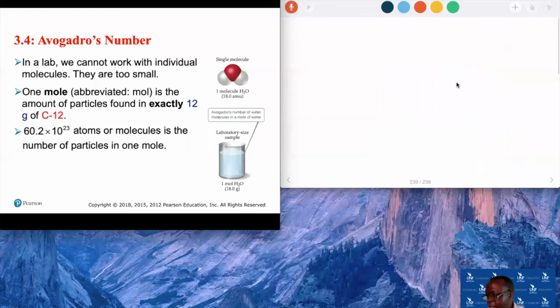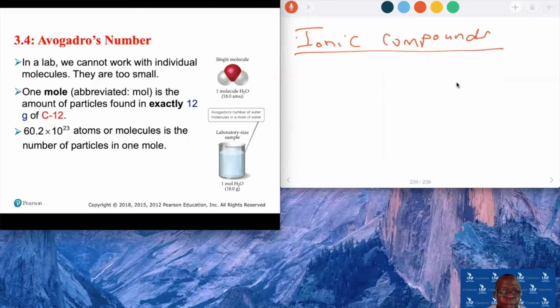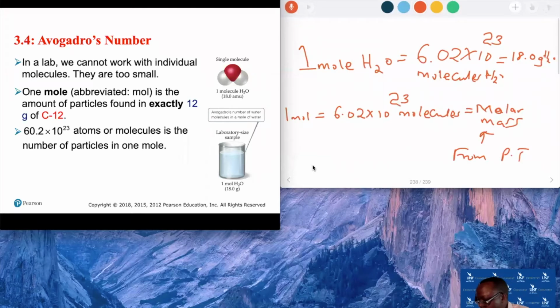It's the same thing with an ionic compound. You know what an ionic compound is? Let me relate this to the terms. There are some terms used which you may think mean something different, but it's the same thing. PT stands for the periodic table. Yes, you get the lower part from the periodic table.